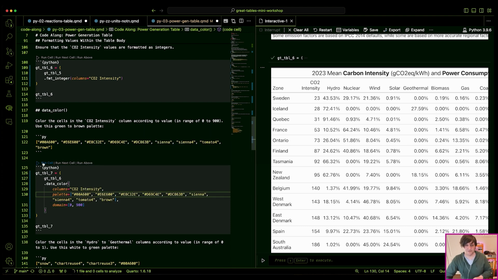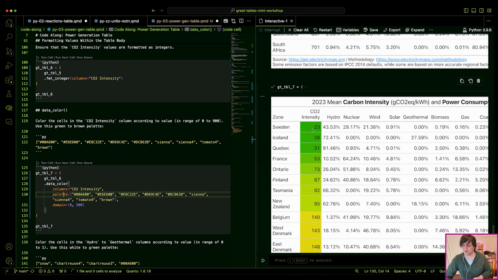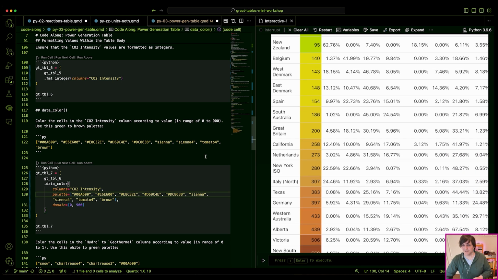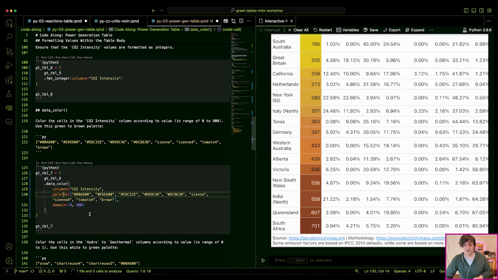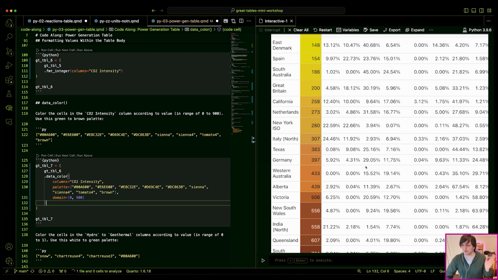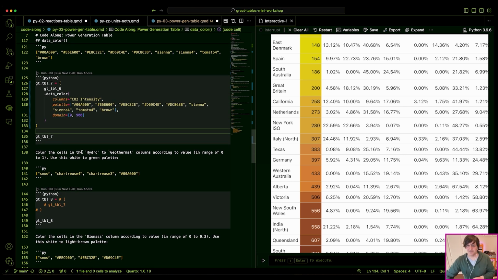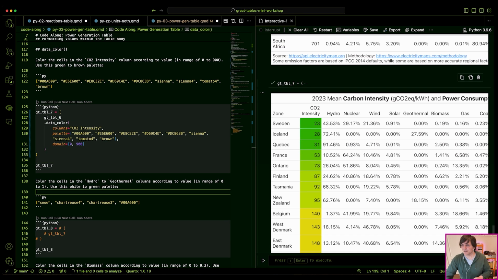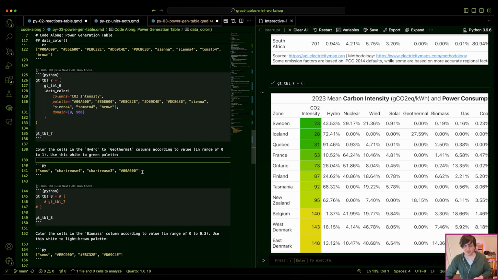And if we run this, we will get that first column colored like we saw in the slides. We're looking for a dark green color up here for low values, moving towards sienna and tomato, and then brown at the bottom, right there. Great, so that's our first bit of coloring. So we're going to sweep across the table and do different applications of data color. So in this case, the cells hydro to geothermal, which will be this column here, all the way over here, those are going to be colored according to value with this palette right here.